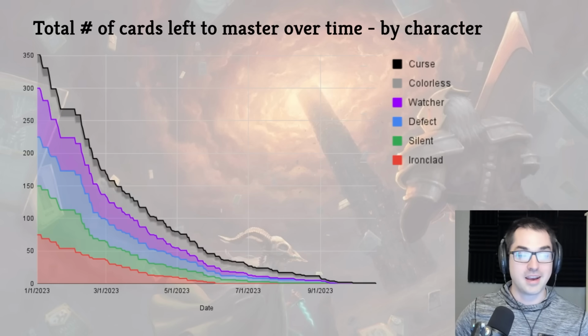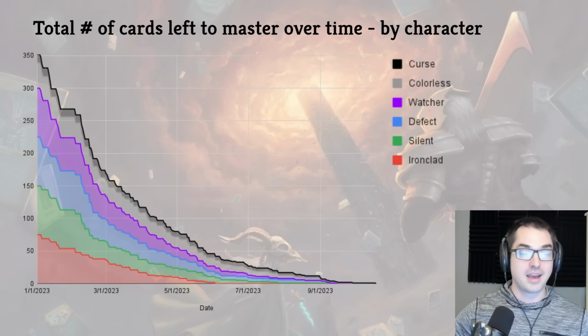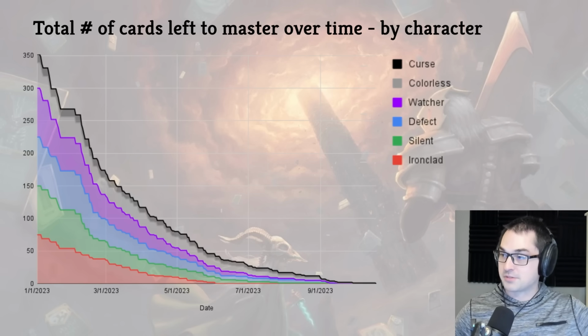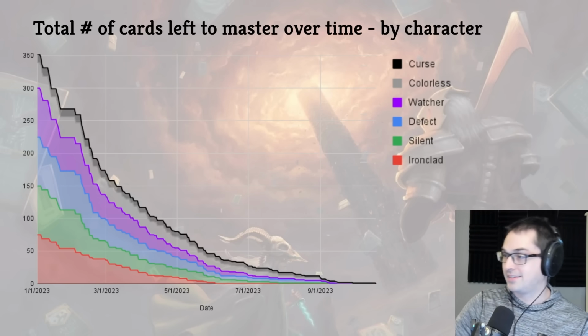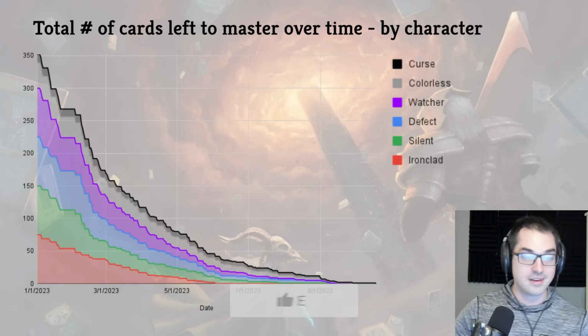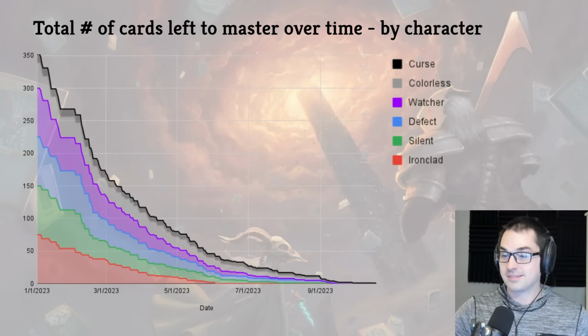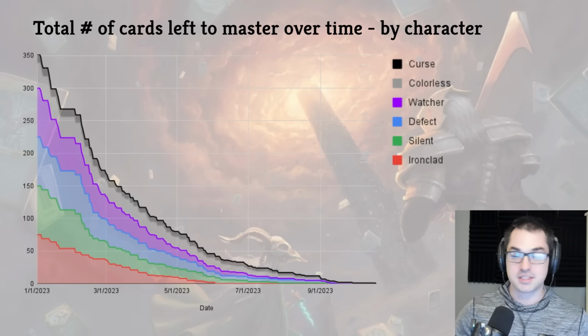Here we have a breakdown of the number of cards split across which character they belong to and how many were left over time. And actually, I really like how this comes out, because this nice sort of smooth downward curve here is sort of like an exponential decay almost. And it looks like you could probably match a best fit line to that pretty well overall, such that we were losing about half of the remaining cards every 2 months. That's pretty cool. You can visibly see on this that as we got further and further into the challenge, it became harder and harder to master successive cards.